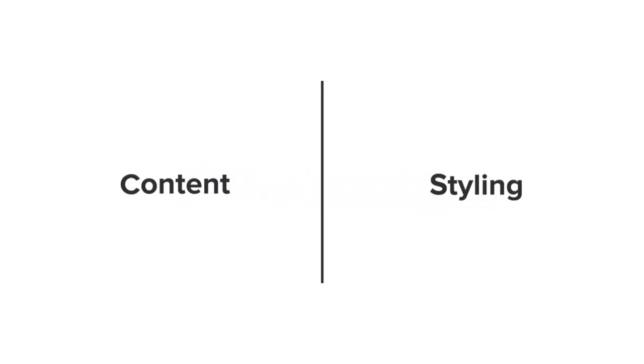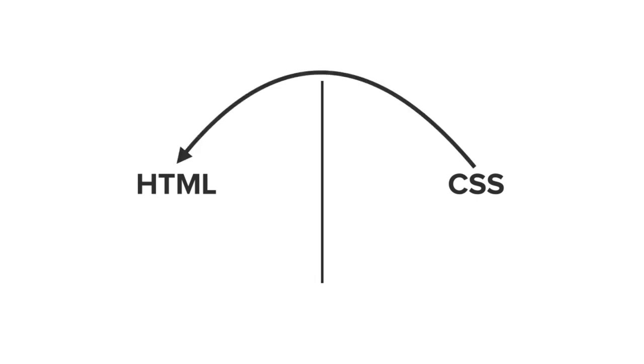We separate content from styling so we can always have a consistent experience across an application or website, regardless of the content on the page. This separation is done using CSS and HTML. So if our styling is separate from our content, we need to be able to define styles and have them targeted at specific parts of the content. We do this using selectors.